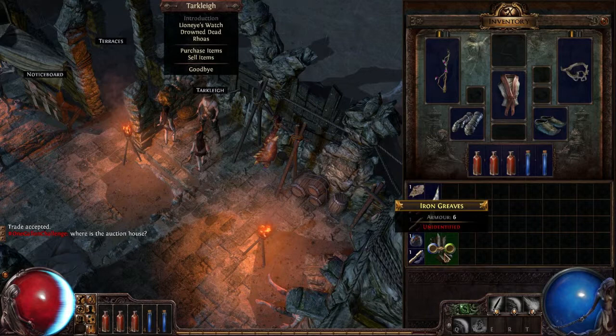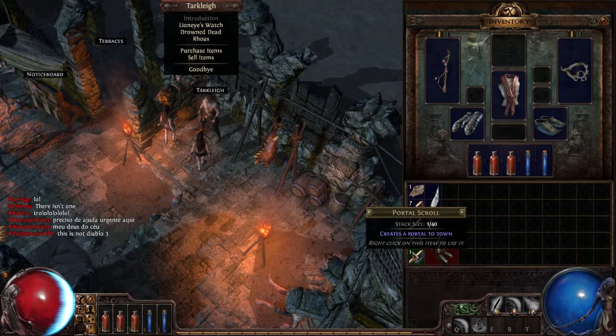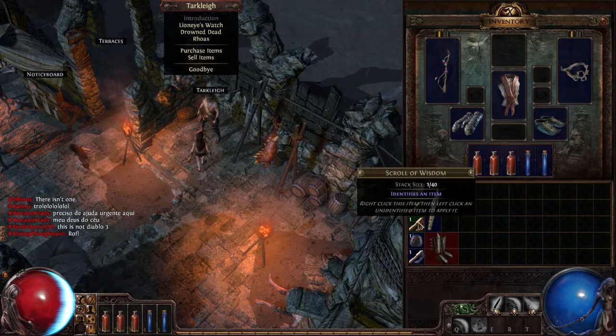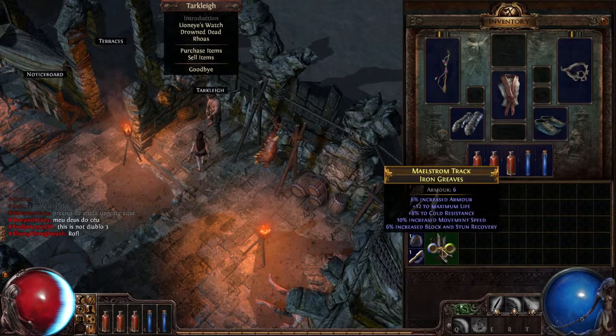Now you'll notice that these iron greaves are not identified. So I'm going to assume that there's probably a chance they might be better than these just standard wool shoes that I got. So if I go to my scroll of wisdom, I can right click it and then click on these iron greaves, and whoa, very nice find. Okay, so this is a yellow item. It's got a lot of good stuff in it there. You can see all those stats.